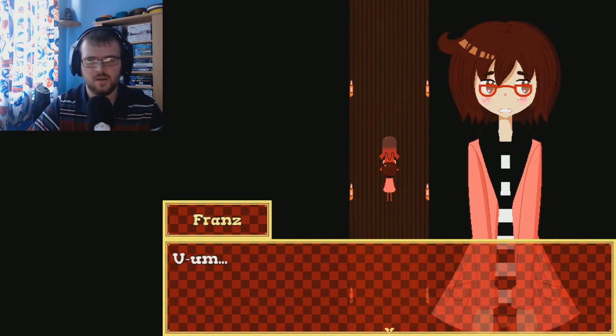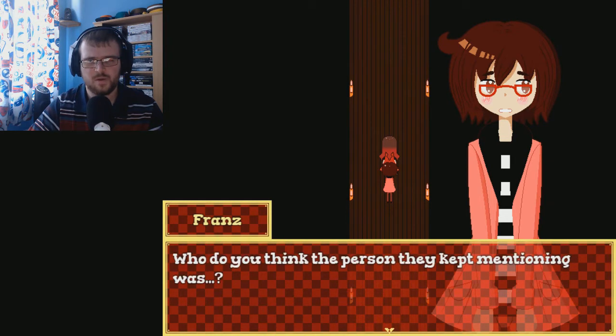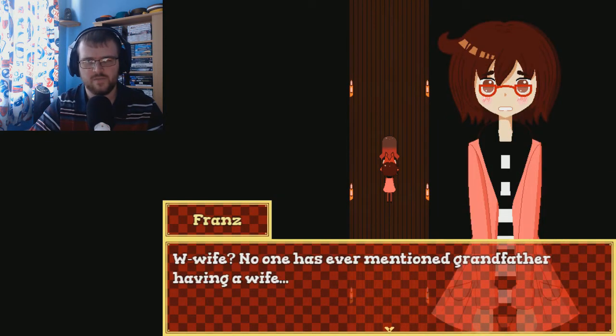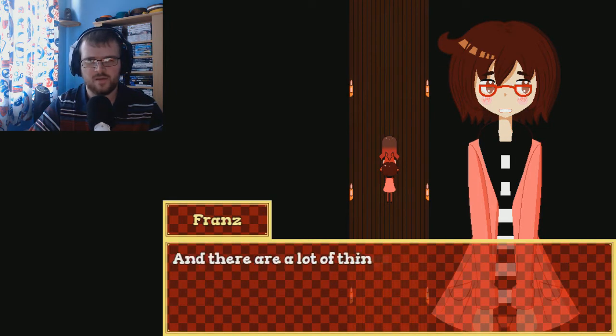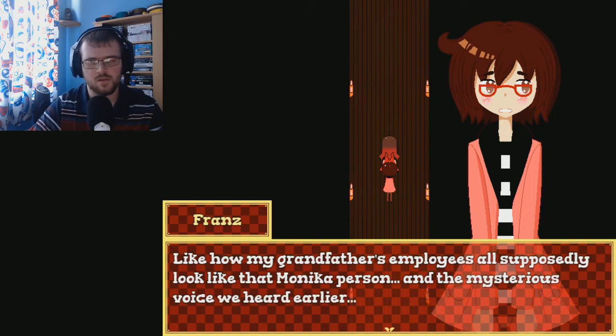Miss Fortune, yeah. I was just thinking, the person who wrote that journal we found, who do you think that person they kept mentioning was? That Monica. I think that Monica was something to old man Albert. Maybe either lover or wife. Wife? No one has ever mentioned grandfather owning a wife. Then again, someone needed to be a mother to my father. But it is weird no one has ever mentioned her. Or that I haven't found any evidence of her existing. Why would they not say anything? And there are lots of things we don't know either. Like how my grandfather's employees all supposedly look like that Monica person. And the mysterious voice we heard earlier.